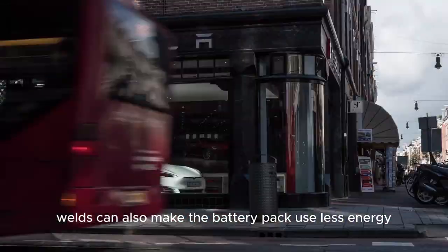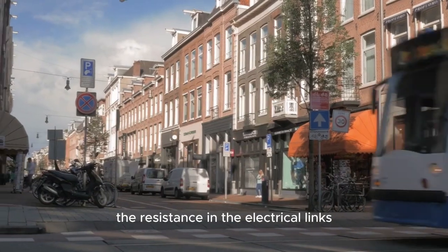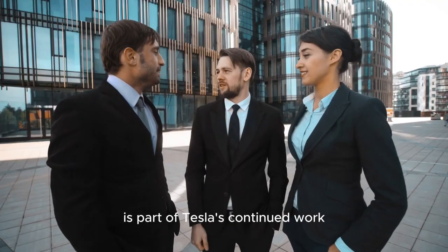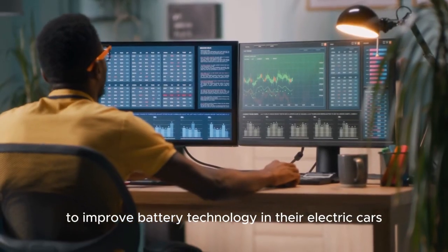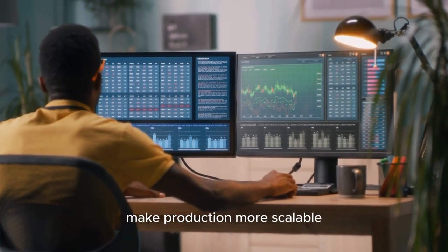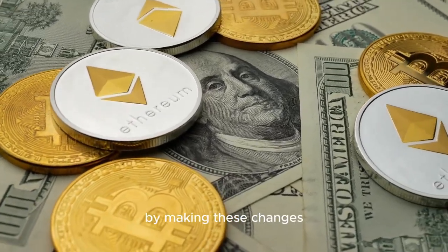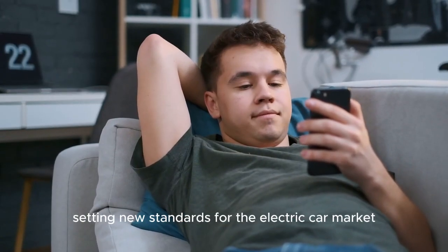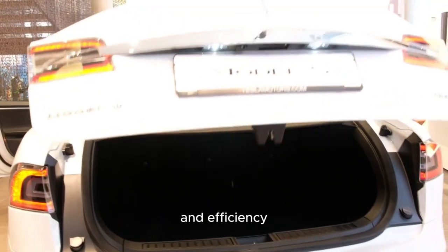Welds can also make the battery pack use less energy overall because they lower the resistance in the electrical links compared to the bulkier copper tabs. This design improvement is part of Tesla's continued work to improve battery technology in their electric cars so that they can lower costs, make production more scalable, and make the batteries work better. By making these changes, Tesla keeps pushing the limits of battery technology, setting new standards for the electric car market in terms of energy density and efficiency.